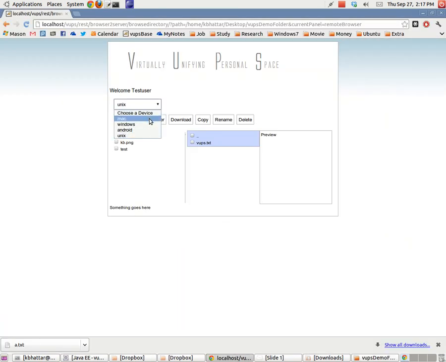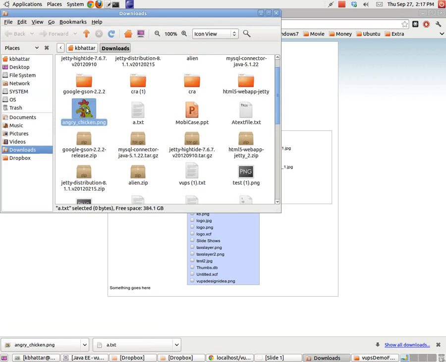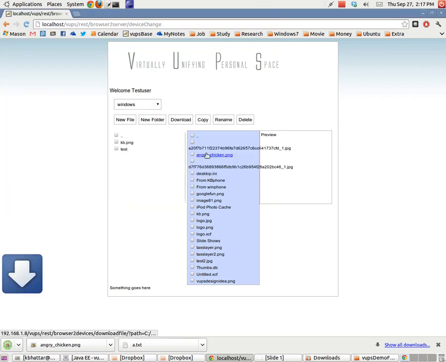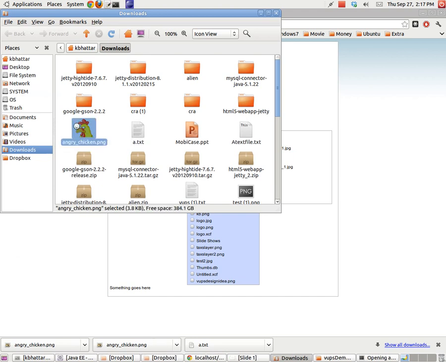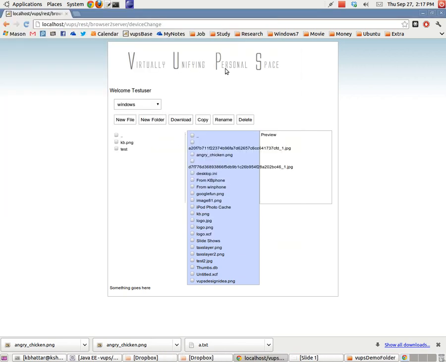And we apologize for the disturbed demo of the file downloading from other sites. We can just click the Angry Chicken. It is being downloaded, and let us check where it comes. Here it comes. Okay, so once again we are deleting it. It's no longer here, but if we click it once again, you can see that it's coming. It has come. Okay, the nice Angry Chicken. It looks angry.